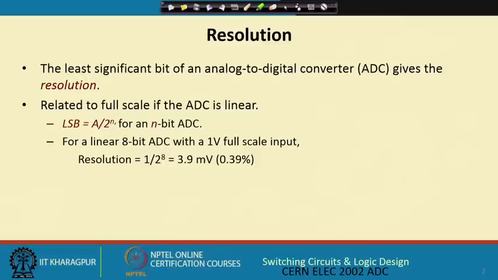There is something called resolution we want to talk about for an AD converter first. Just like for a DA converter, when we gave a digital input and obtained the analog output, we said that the step height was a measure of the resolution. So, here also, what is the minimum change in the input voltage that will result in one step jump in the output, because here the output is digital?